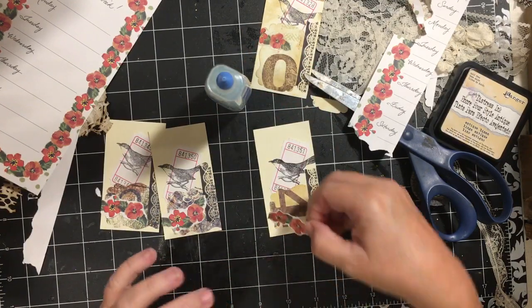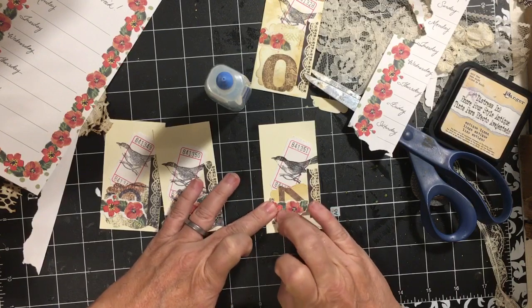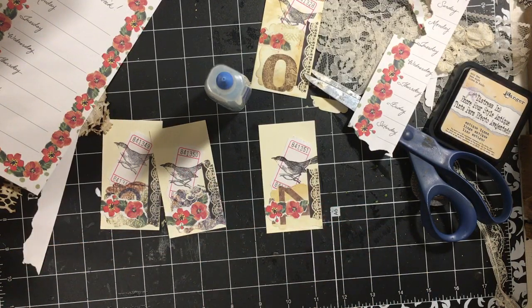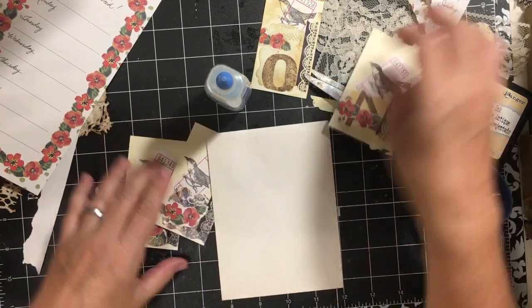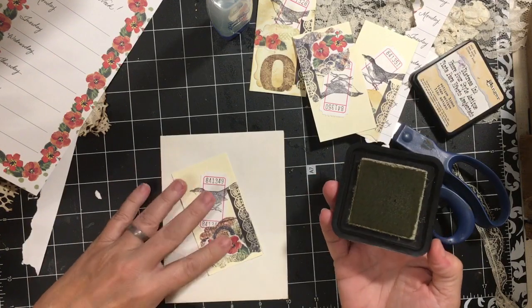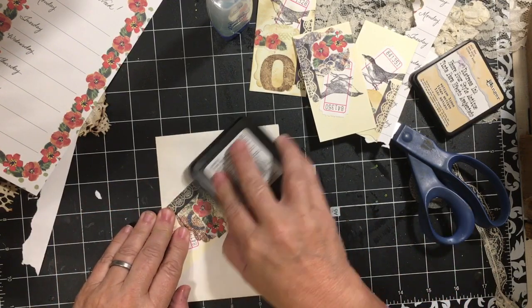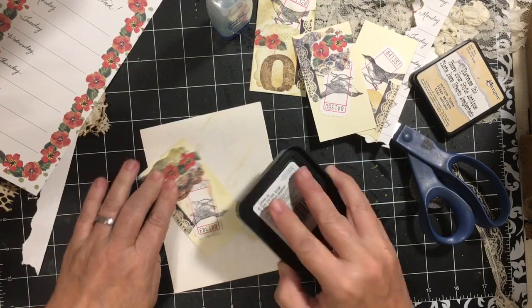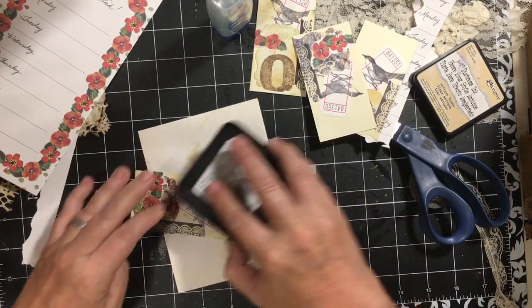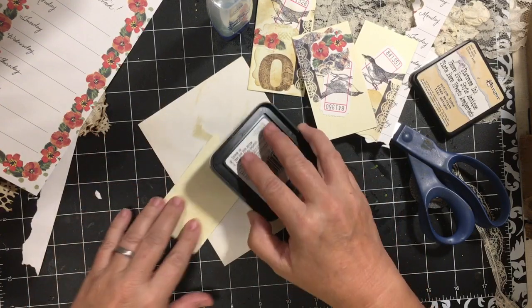And how easy is this? I mean, it's okay to have 3 tags that are similar. In this case, these are going to be in 3 separate journals. Okay, so this one we glued first, so let's use this one. So now this particular journal that I'm making is also so that you can have photographs in it. So I have distressed it all with distress ink instead of coffee dyeing any of it. So I'm just going to go ahead and distress that, and then come over here and distress the back of the tag.